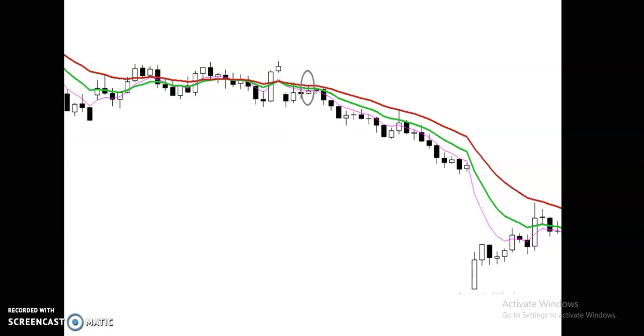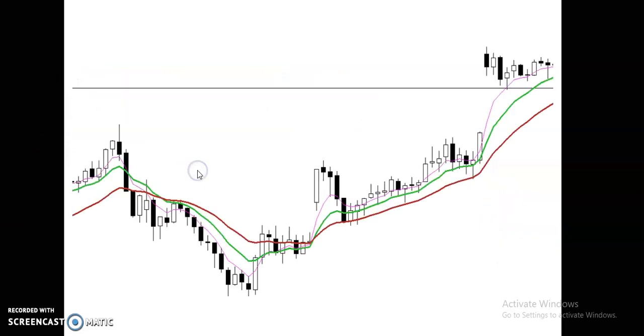Let me remove this one. Okay, nice. Let's see here. So in a bullish case, right now you can see price is running in an uptrend. First you can see where price cut the 5 exponential moving average, which is this one, this one is the 20 exponential moving average, and this is the 50 exponential moving average. All are there, arranged sequentially, which means the trend is running in an uptrend.